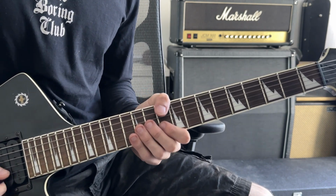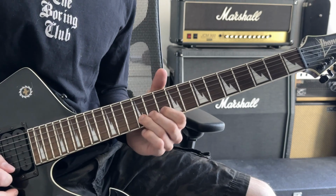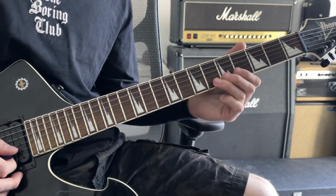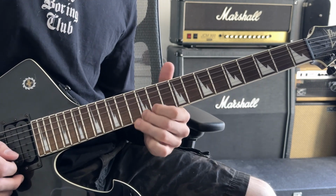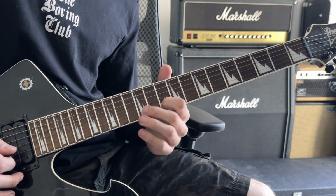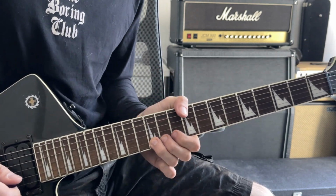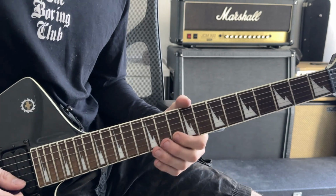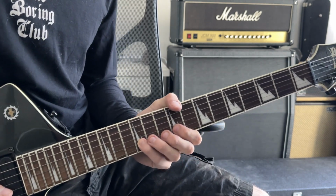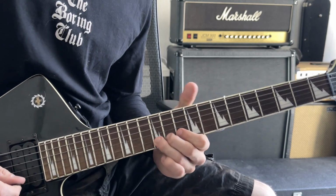G to A with a hammer on. 10th fret to 12, to A sharp, 13th fret. There's that little trill there, starting in A. A again. Back to G, and then F sharp, 9th fret. G and A. Keep the picking consistent, basically. G A.